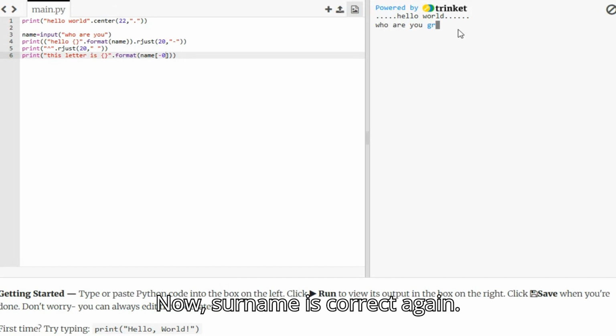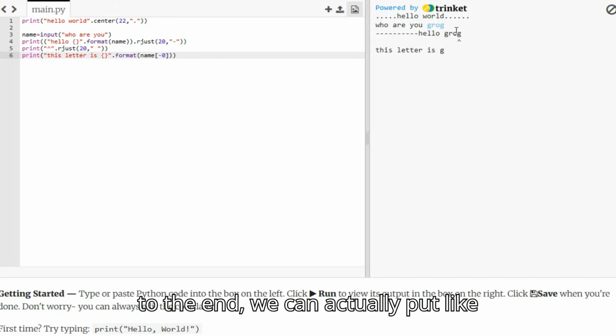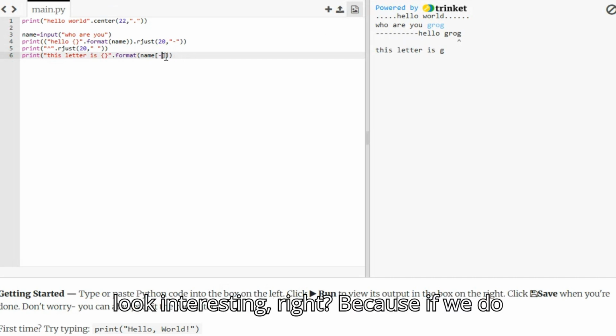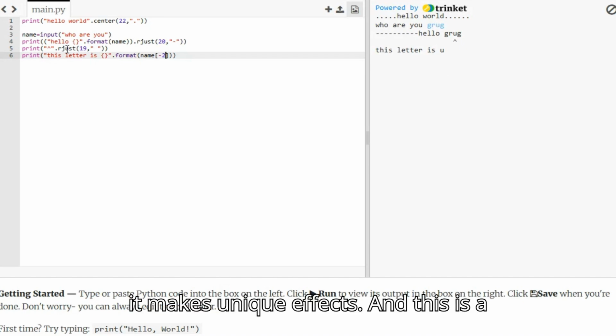Now, just say our name is Grog again. As you can see, since we've justified it to the end, we can actually put secondary strings which look interesting, right? Because if we do -1 there, then 19. Once again, I'll just put Grog. Nope. Needs to be -2, doesn't it? Yeah, it makes unique effects.